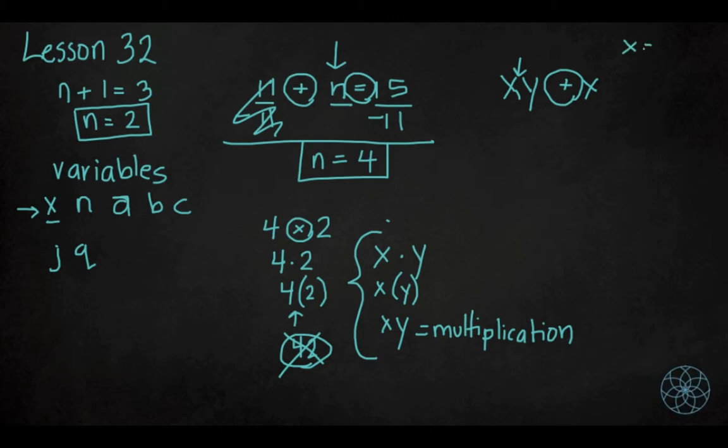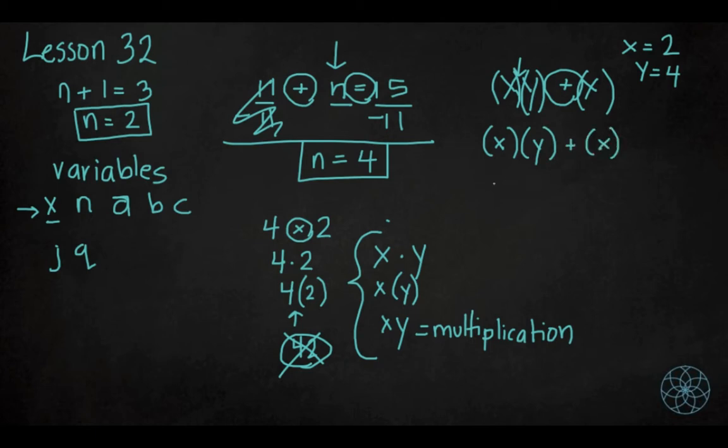Let's say you know through your secret spy network that x equals 2 and y equals 4. So if x equals 2 and y equals 4, what would the value of this expression be? What I would recommend doing is putting parentheses around every single element of your equation. I know it's getting a little messy. Maybe I should copy it again. x times y plus x. And the reason for that is because we're going to be substituting these numbers in for the letters, and if we don't stay very, very organized, it'd be easy to get confused.